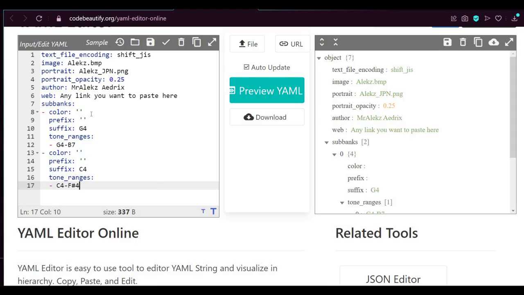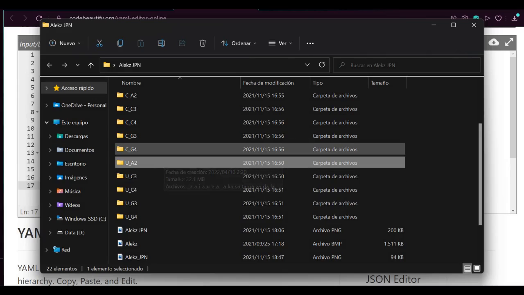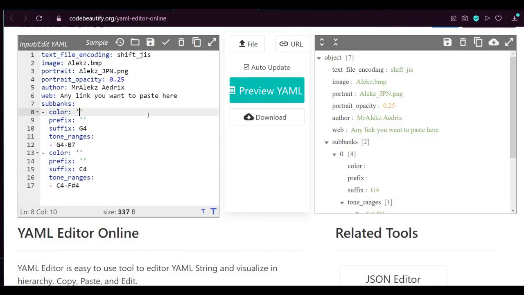So for example, like this folder with the U, it's like a power vocal. So what I need to do is I could name it just like power, or what I like to do is name each color as a voice bank.